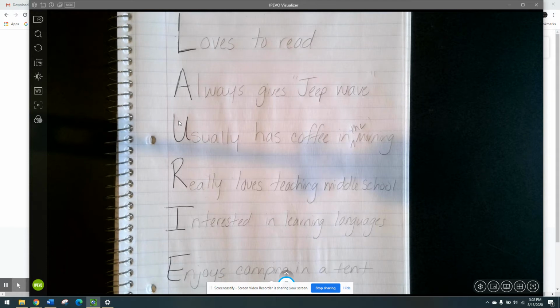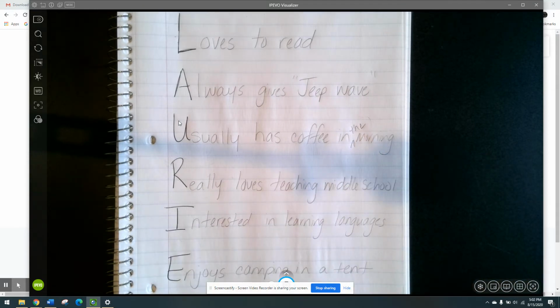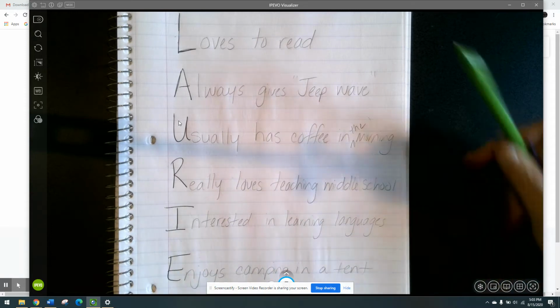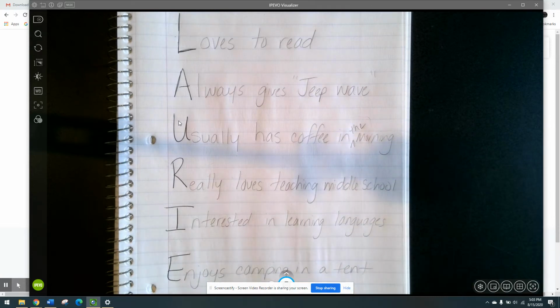So this is my rough draft of my acrostic poem. At this stage, I would maybe recommend sharing it with an adult and making sure that your spelling's all correct. Make the changes that you need to. Maybe you can come up with different adjectives that make your acrostic poem sound a little bit more powerful and sincere. I do want you to notice that in my phrases and sentences, not a single one is a single word. Every one of them has at least 3 words in it, and I would ask the same of you, no less than 3 words in each of them.